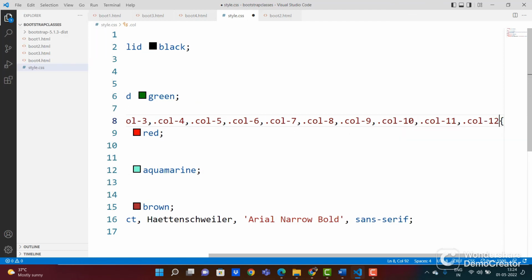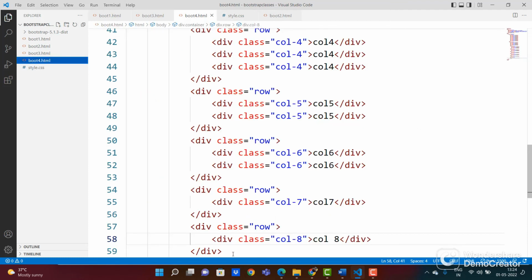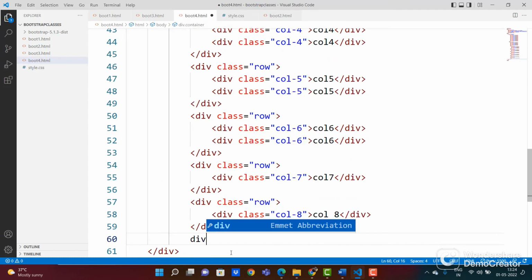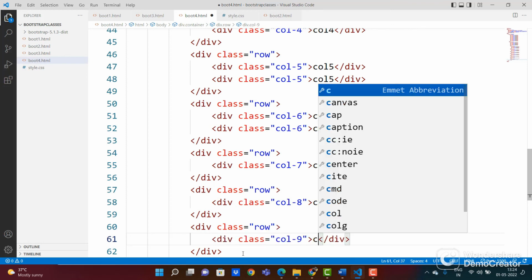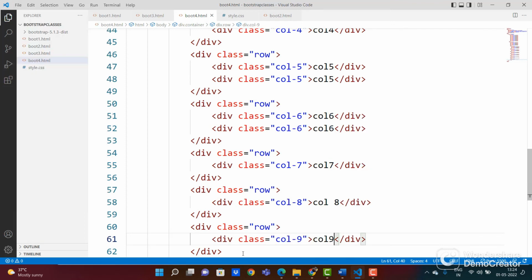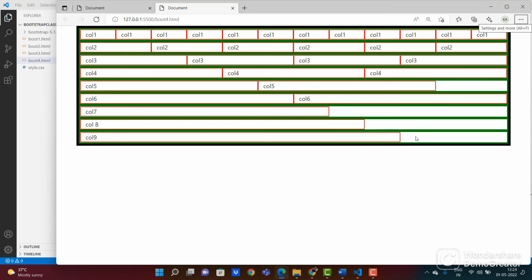All 12 grids are added. Now we will use here all 12 grids. So 8th one is added. Now 9th we will see. 9th one, column 9. So here 3, here 4, here 3, here 5.